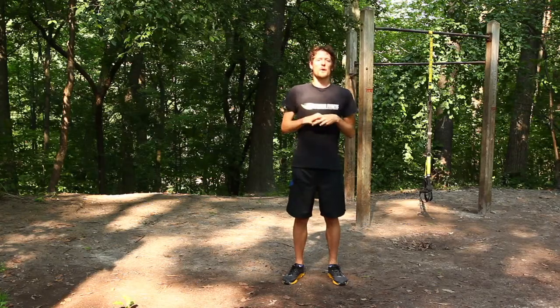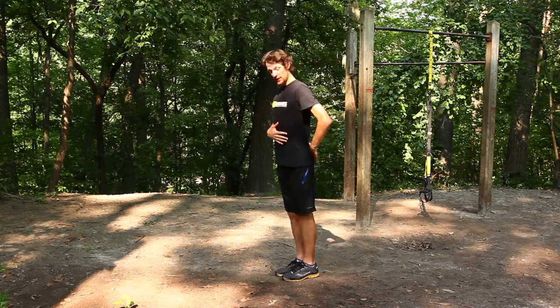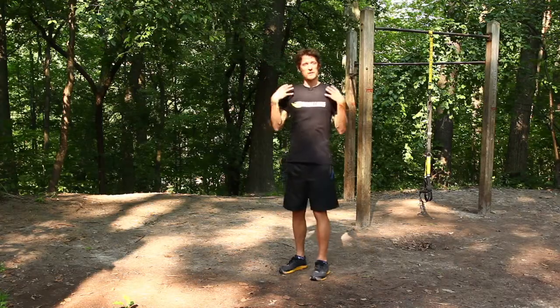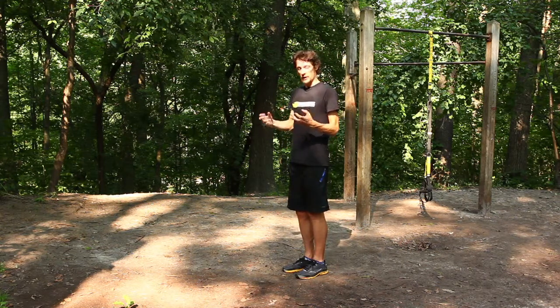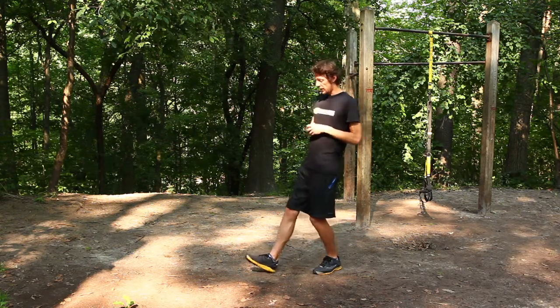For proper running form, we want to make sure we have proper body positioning, which starts with a nice slight lean forward, heels off the ground, just on the edge of feeling like we're about to fall over. We also want to make sure we have nice relaxed shoulders and hands, with our arms gently swinging at a 90-degree angle at our side with a loosely clenched fist.